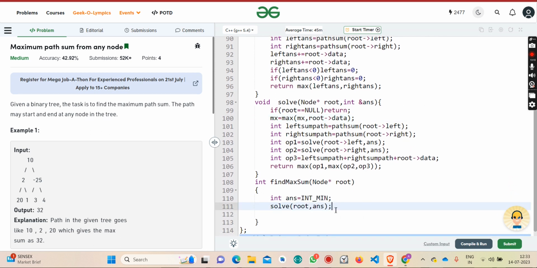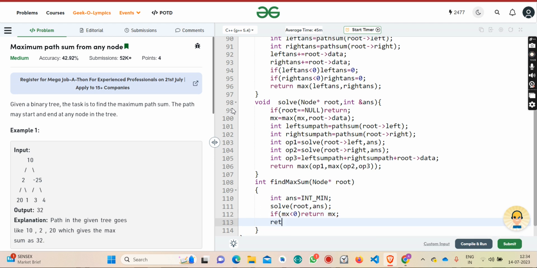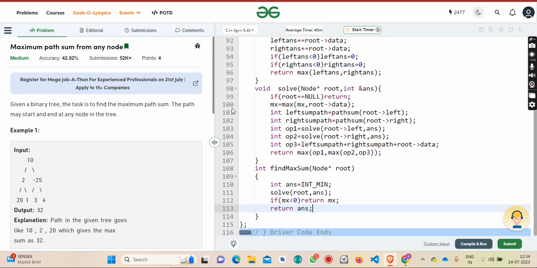Now I would first check if mx is less than 0, then I would return mx, because if all the numbers are negative, like -2, -1, -3, suppose, so -1 would be our answer, because -1 is the greatest of all the negative numbers. So if that's not the case, then I will return the answer.